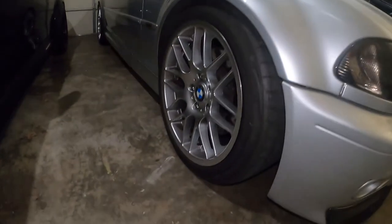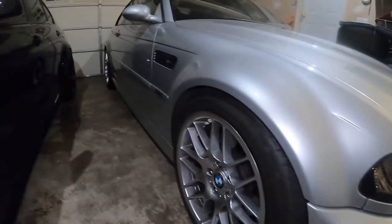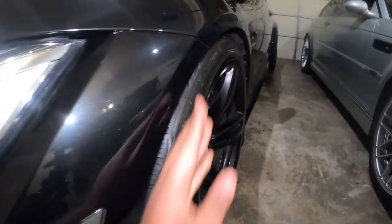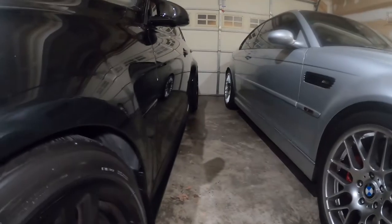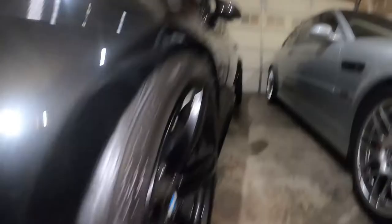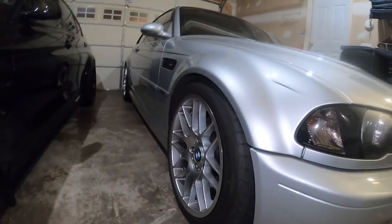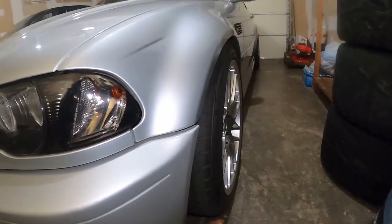On this side you will see it looks almost the same — sitting low but not really flush. Look at the fitment on the F80 on my winter tire — it's really pushed further out compared to this one, and the back is meaty. That's exactly what I'm trying to replicate on the E46 M3. Let me go ahead and put the wheel stud conversion kit and spacers and show you the finished product.